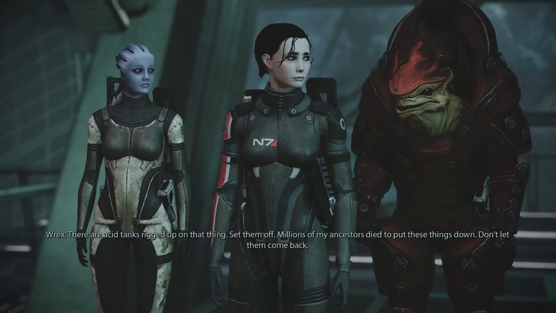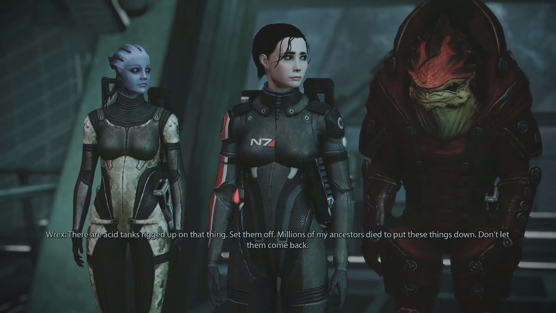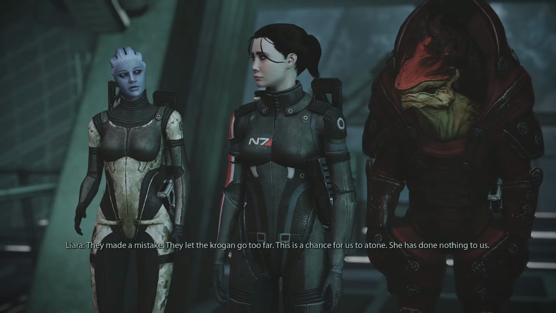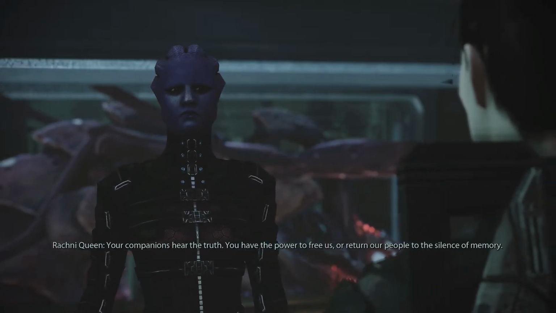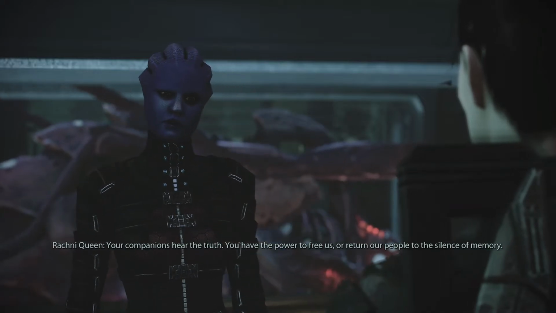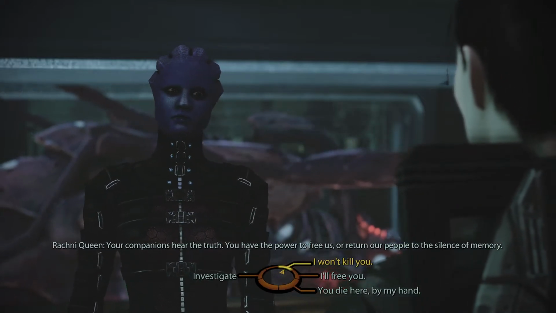Millions of my ancestors died to put these things down. Don't let them come back. They made a mistake. They let the Krogan go too far. This is a chance for us to atone. She has done nothing to us. Your companions hear the truth. You have the power to free us, or return our people to the silence of memory.